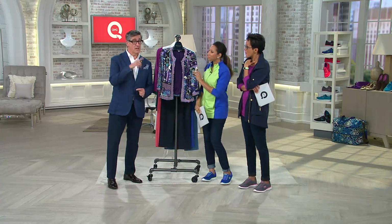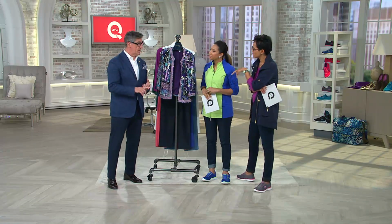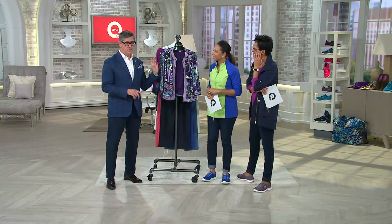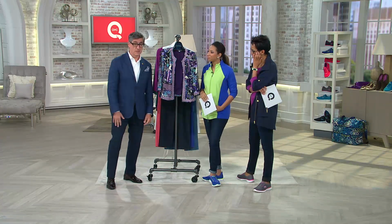Or if you're loving another color, because we did about 5 or 6 colors. If you own that brown, or you own the pink, think about the purple, guys, because it's super denim friendly, and you saw it on the ladies. It dresses up and down beautifully. Super pretty. It really is pretty.